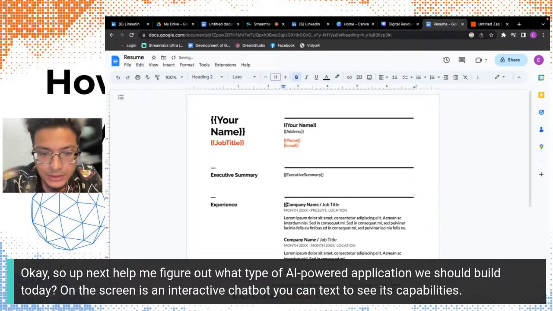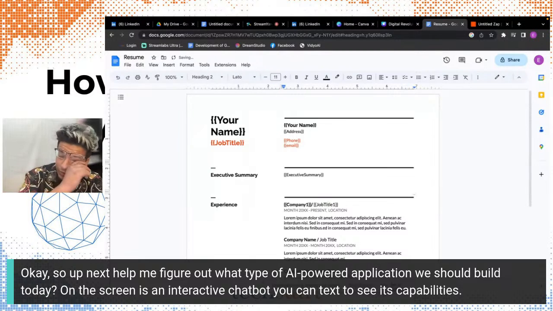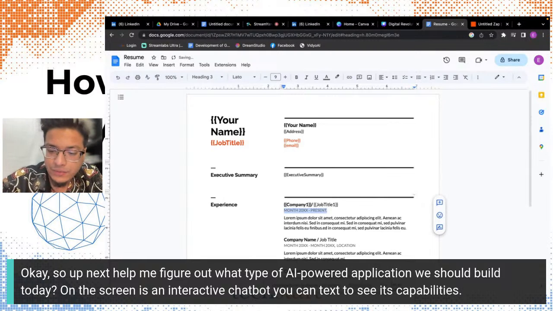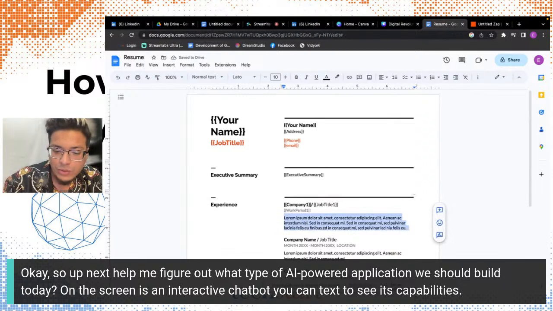This becomes company one and job title one. I didn't even ask for location. Wow. Oh well. I'm going to remove that for now. We can always add it in the future. Work period one. So I hope you could see the pattern. Oh, and then job description one.